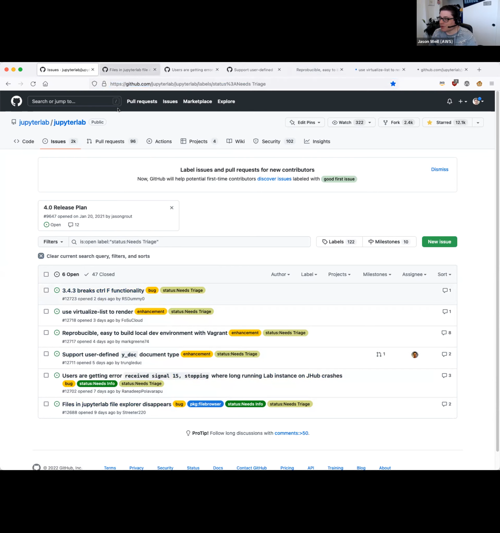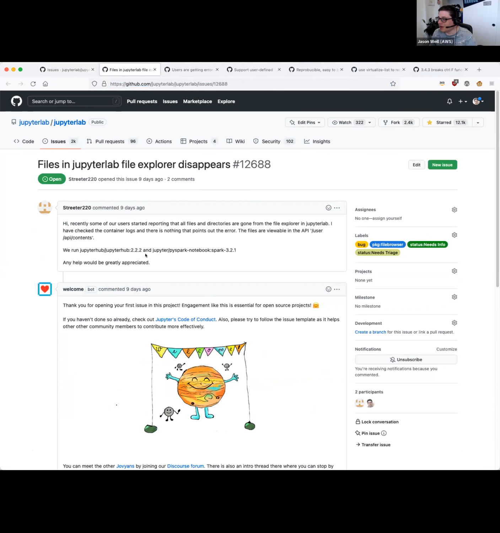The main purpose of triage, for folks who haven't been to a meeting: we are going to accept an issue by removing the needs triage tag if it's something that someone developing in JupyterLab would conceivably fix and then be accepted by the community. And if we need more info, then we'll tag it with needs info.